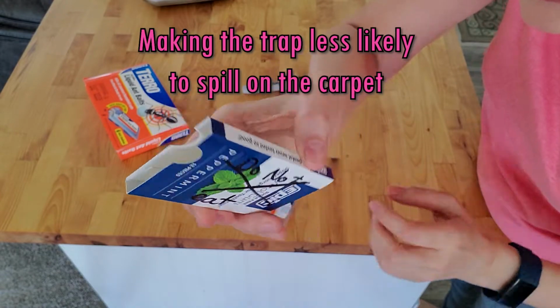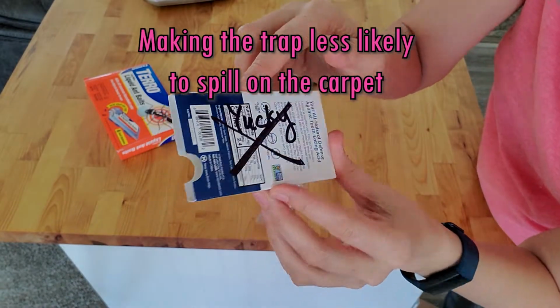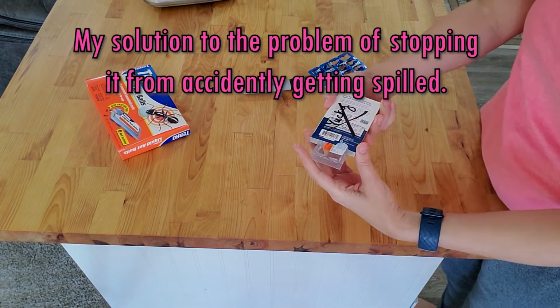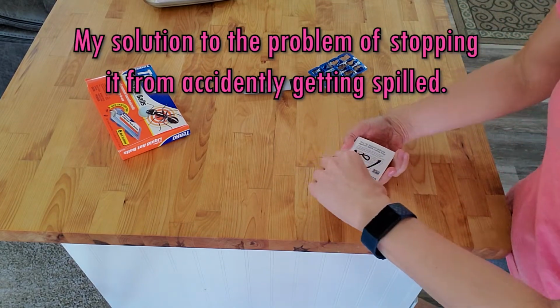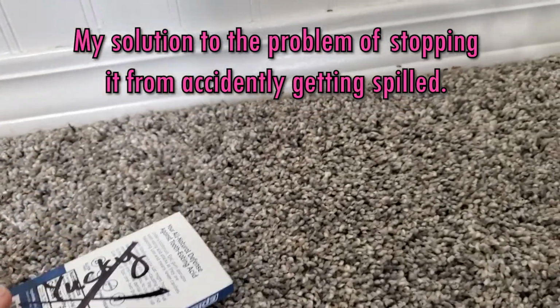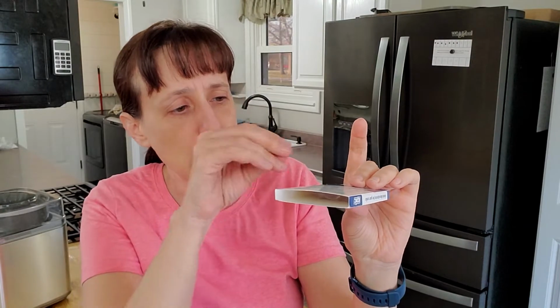Do not eat. Yucky. Slip my little trap in there, and now I can go put it out there. That's going to take care of the problem for me. If you have young children, that's probably not going to take care of the problem for you. If you have a dog that is extra explorative, is that a word? I don't think it's a word. Just likes to get into things a little bit more, then this probably won't work for you. You might have to get something a little bit different. I put a couple of books over there to just make everybody aware that this is an area you're not supposed to touch.